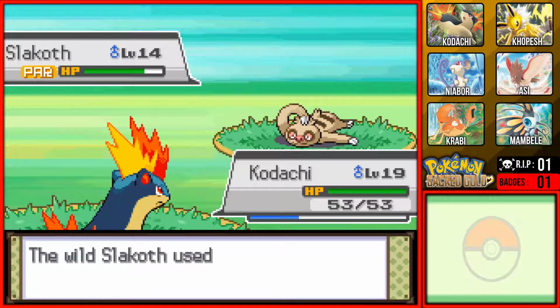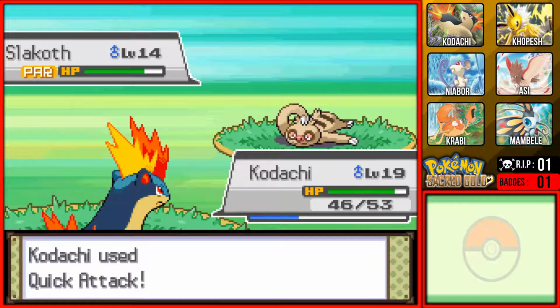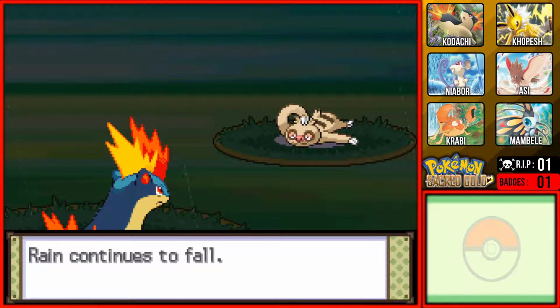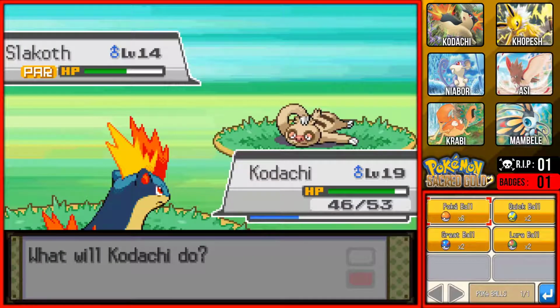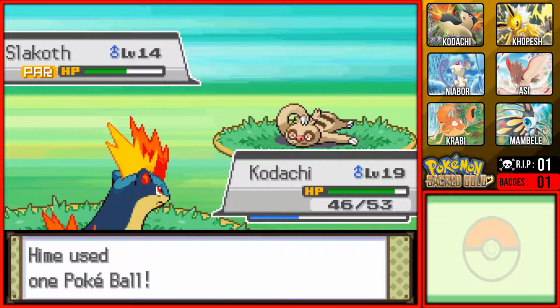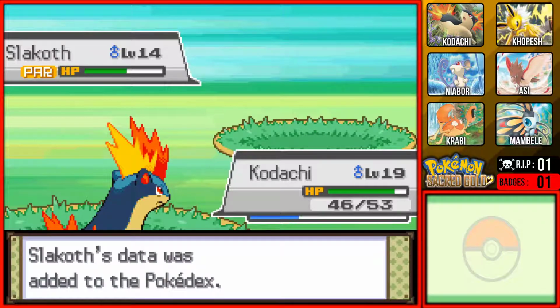Don't you kill it. What am I talking about? Don't you kill it. You can't kill it. Not with a physical move, you couldn't. I want to try catching it now. Hey, cool. I caught a Slakoth.